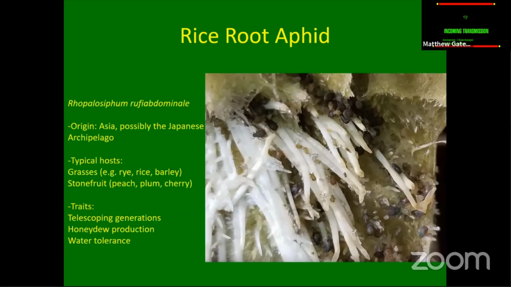They don't lay eggs until it's the right season for them to do, and they produce a specific morph that has wings that can go out and do that, lay the eggs, overwinter, and then the nymphs can come out and recolonize the plants. Hopefully the plants were also successful, laid some seeds, and now the sprouts are coming out. That's one way that happens.